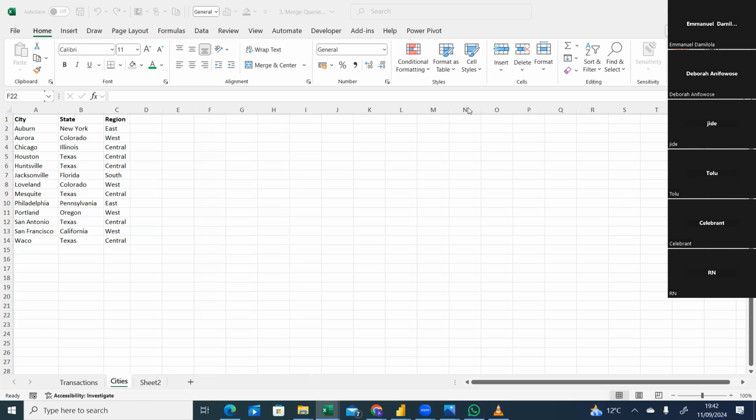We now want to convert those items to a list so that when anybody gets to that particular cell, you don't need to be typing. You have to go through the list and pick one. That's what brought about data validation.